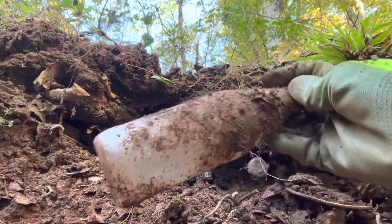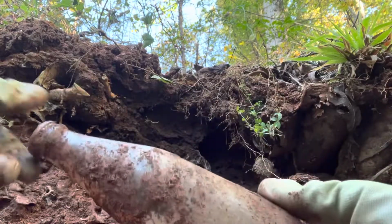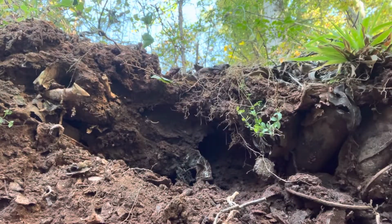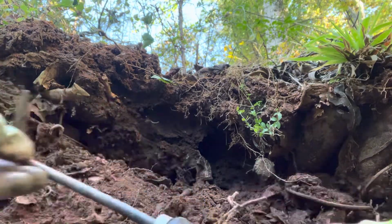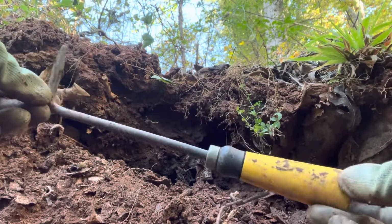Got it loose now. See what this is. That blank no deposit. That's nothing really. Just a blank no deposit. But anyways, so that's how I am working with my scraper. This guy here is a lifesaver. I love it. Love it, love it, love it.